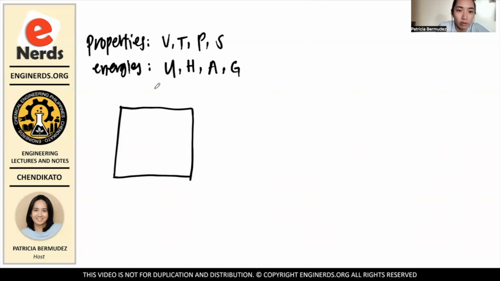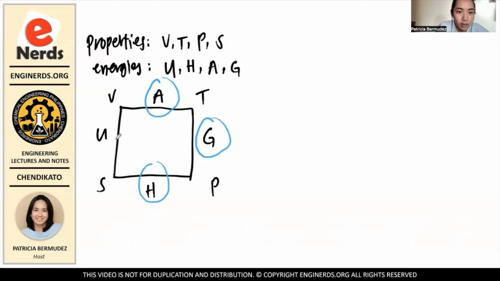Well, we have what we call the Vatog ship here. So, we have V, and then there's an A, and then P, T, sorry. And then U, and then G, and then ship, but we don't have an I here. So, it's just S, H, and P. That's why it's called Vatog ship. If you notice here, our energies, the Helmholtz, Gibbs, enthalpy, and internal energy are all in between the properties. And then our properties are at the corners of the box. So, they are corners. Okay?